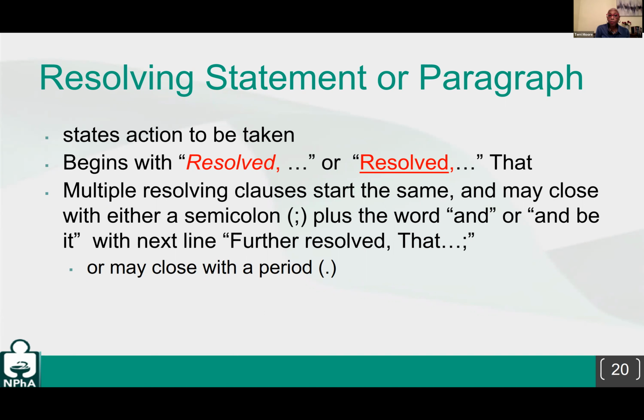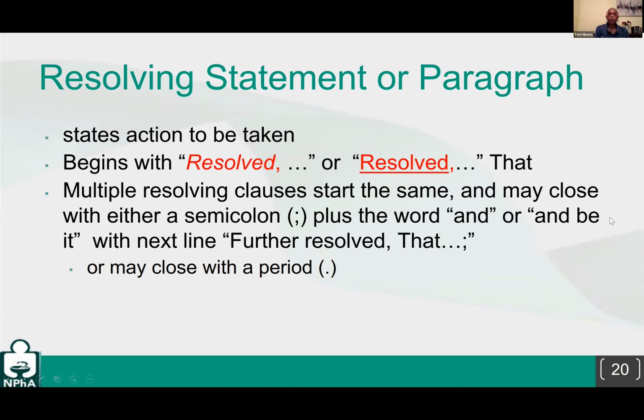When you have multiple resolving clauses, just like with the whereas clauses, you put a semicolon, and then you put the word and, or you can put and be it. Sometimes you'll see the words further resolved when there are multiple resolving clauses. And when you get to the very last one, that is where it closes with a period.